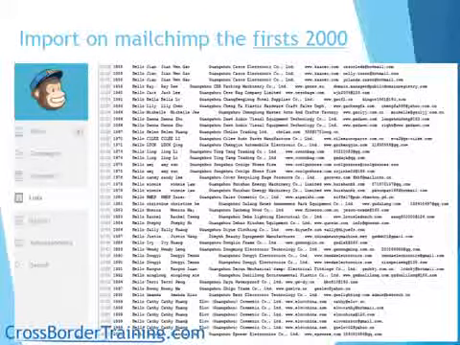It's one of the most expensive services on earth for emailing. It's very powerful, because it's owned by Gmail and it will bypass any anti-spam filters, even the Gmail anti-spam filter itself. It's a very strong system, but it's expensive. So after 2000, I recommend you create a new account. So you just copy paste everything in the import list from Excel, and that's all.